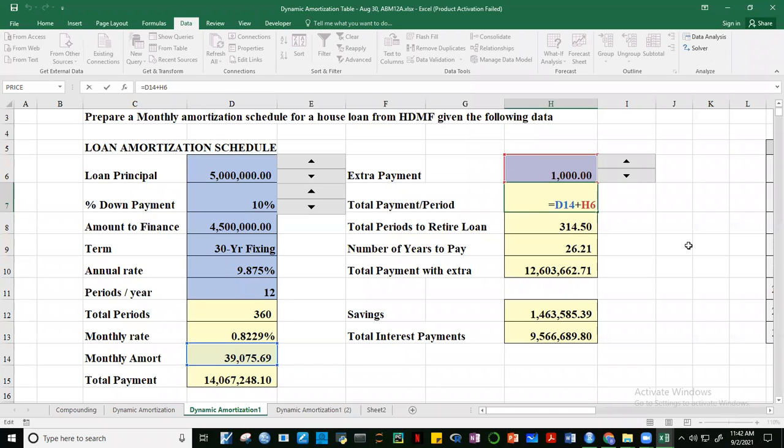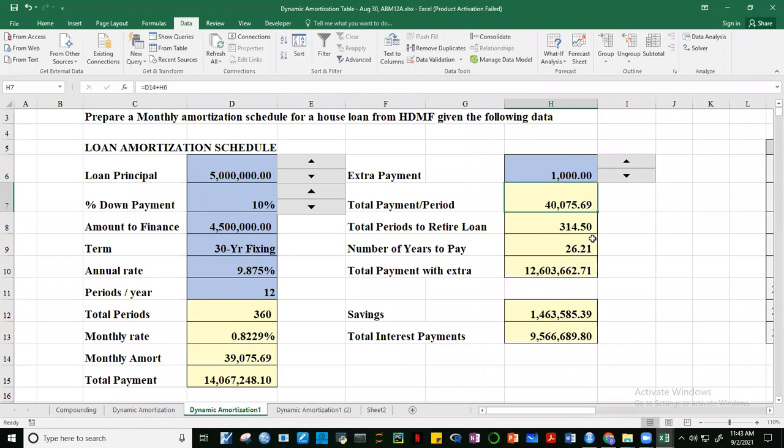If our principal isn't reduced, the interest will remain 0.8229 times whatever the balance is. But if we make additional payments to reduce our principal, the effect is that we reduce the interest payments. That's what we want, right? So now we pay 40,075 instead of 39,000, because we add a 1,000 payment.